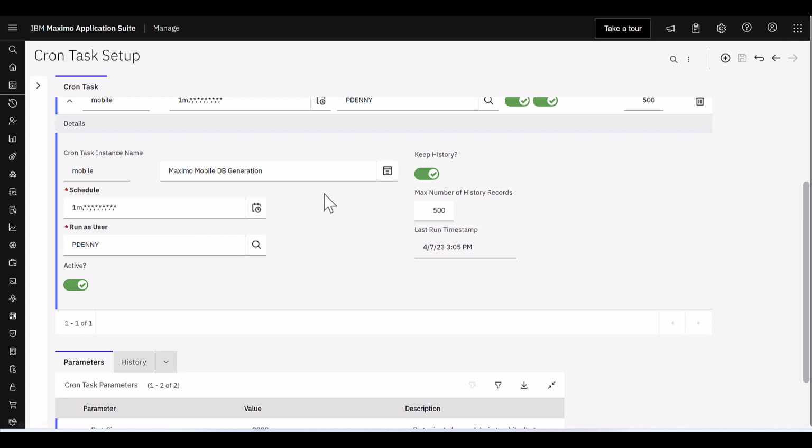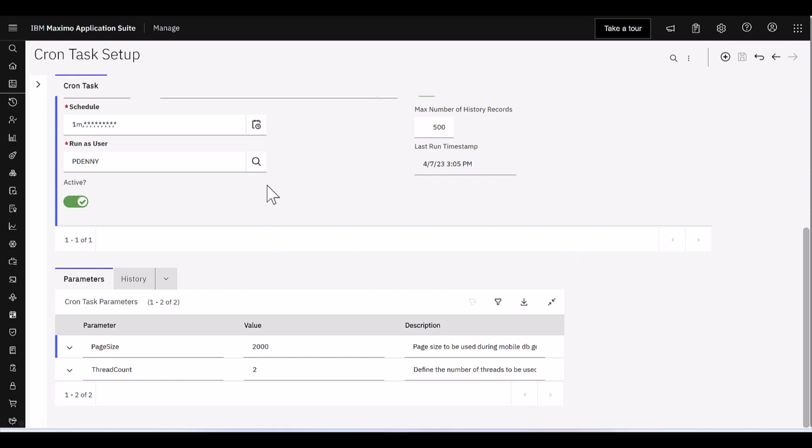And a user can always go up and resynchronize their data at any time. This is the other thing that's so important, right? Run as user. This is the user that we started with, and we want to make sure that that's enabled for our cron task. If I had selected another user, it won't work. It's got to be tied to that person group.